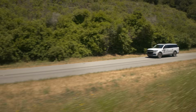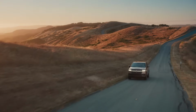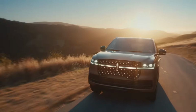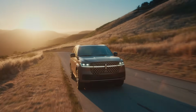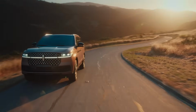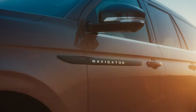We've actually redesigned our suspension attachments. All of our springs as well as our shock tunes have been redone from scratch. And we've also stiffened the frame to get better isolation. So overall, you just get a much more smooth and refined ride. And it's a continuously damping system, so it's going to be adjusting over time.